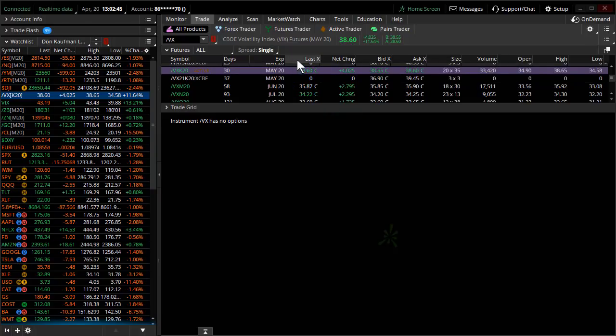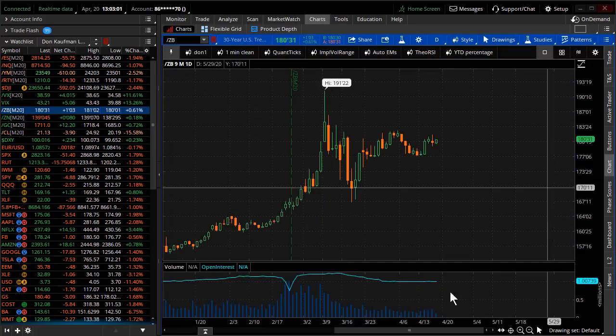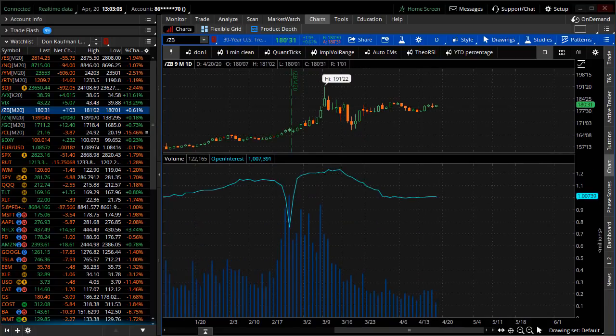When you're inverted like this, you can't trust the S&Ps as far as you can throw them. So we have this fractured liquidity. We've got the volatility futures completely inverted. The bonds, where do the bonds fit into this picture? They don't. They're trading 122,000 contracts. They're dead. Now, I'm still going to go out there and trade the bonds a little bit in the near future.